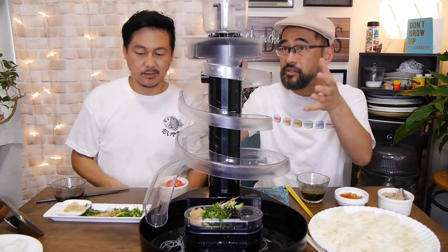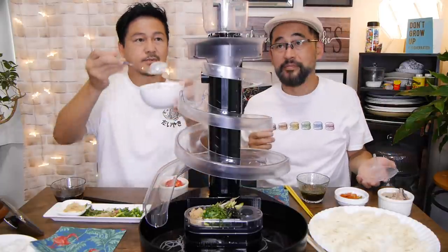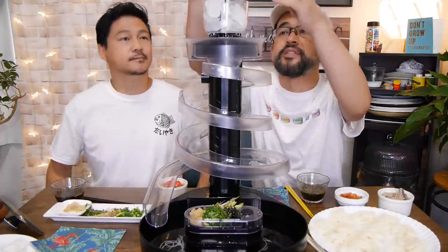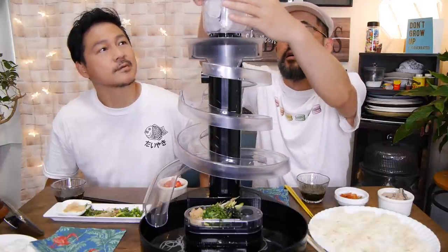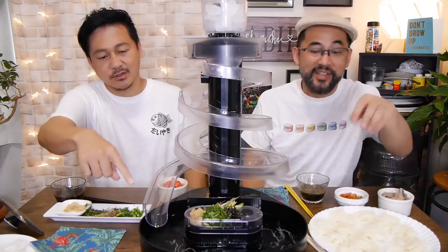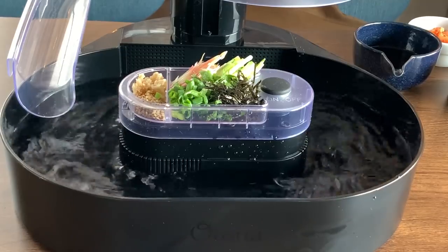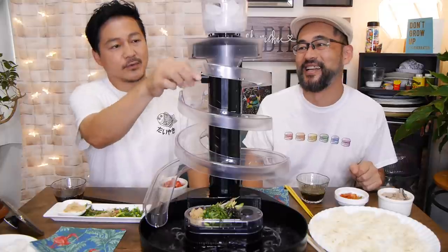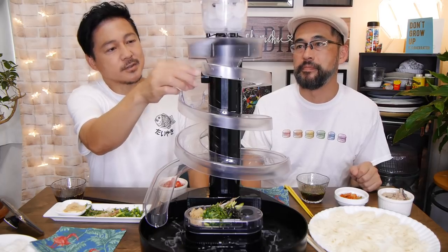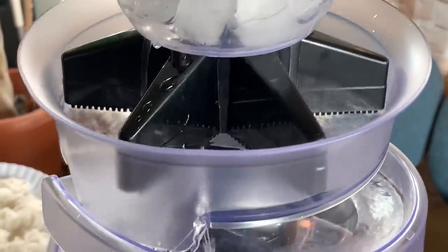So let's put the ice cubes. Open the top lid. Okay, here are the ice cubes. Put the ice cubes in here. Then close the lid. Okay, here we go. So we turn on the bottom first, in this bottom bucket. Water is flowing, like a river, like a lazy river. And then we're gonna turn on the top, and you can change the speed of the rotation here. I'm gonna go kind of slow here. Slower is easier to eat.